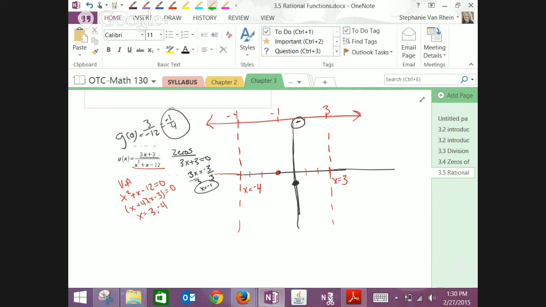I can finish my signs of my function. So if I put up here, this is the sign. The sign tells me whether my function is positive or negative. If the function overall is positive, I'm above the x-axis. So if I plug in a number that's less than minus 4, let's plug in minus 5, and all I care about is positive or negative. Minus 5 times 3 minus 15 plus 3 is still negative, right? So the top is negative.